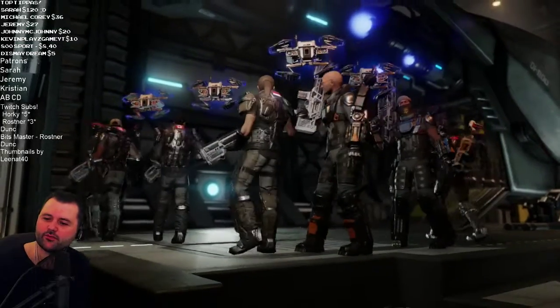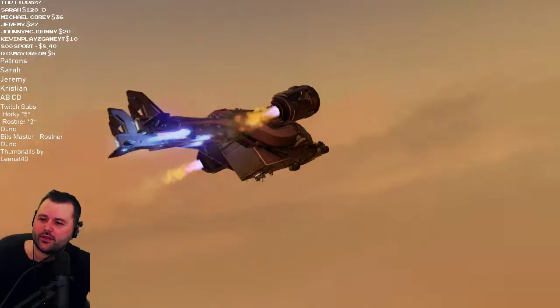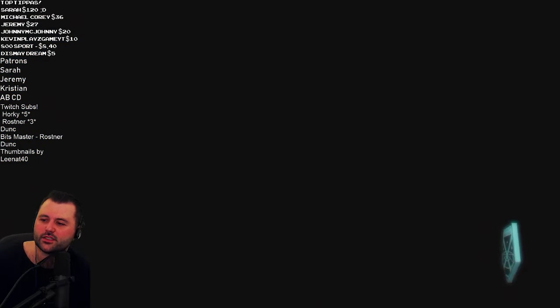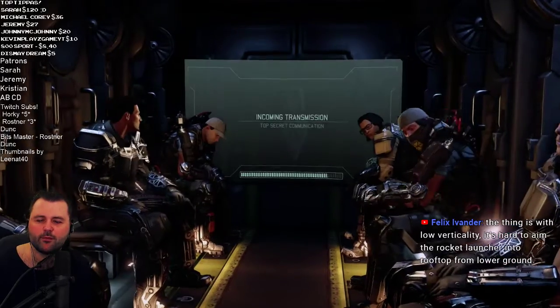Alright, today's rendering is brought to you by my computer, and not my graphics card, my CPU. Instead of having it at 1080 and then rescaling it to 720, I have it just at 720. That's why the chat wasn't on the screen, it was way off to the side, and I had to drag it over. That's why it looked bigger, and I had to shrink it. I'm also recording it using my graphics card, so after the stream, I can upload the recording and it'll look better. Which probably isn't really necessary for XCOM, but I've noticed that anytime it moves, it looks terrible. It gets all pixelated. A lot of video games have movement. A thing with low verticality, it's hard to aim the rocket launcher into the rooftop from the lower ground.